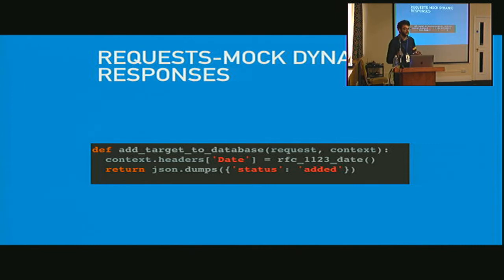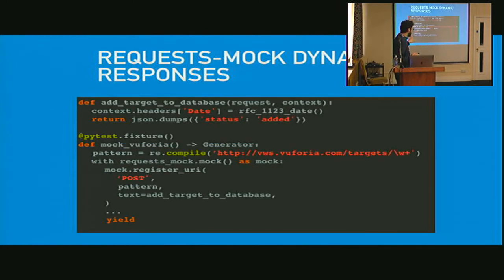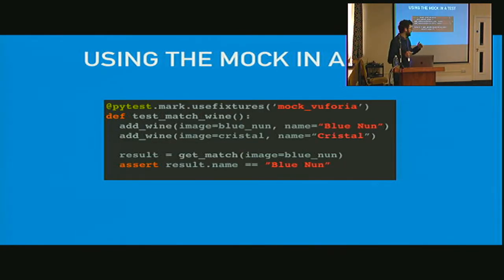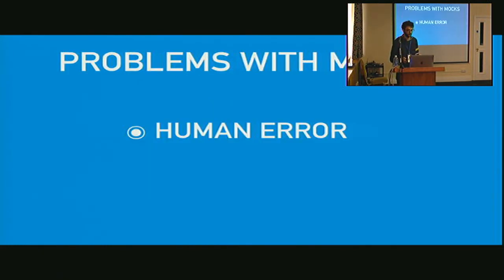And I definitely didn't copy everything. I copied the things that we used, and I think that's quite a normal way to go about mocking things. But it's not like I'm rebuilding their business. I don't do the image matching, which is their core. It's most of what they spend their time on. So using that PyTest fixture, I could test our code without touching the real VUFORIA. And what that meant is that we can have unit tests. If you see this one is marked to use the fixture, it's very much like the other test before. It looks almost exactly the same, but now we're not touching the real VUFORIA.